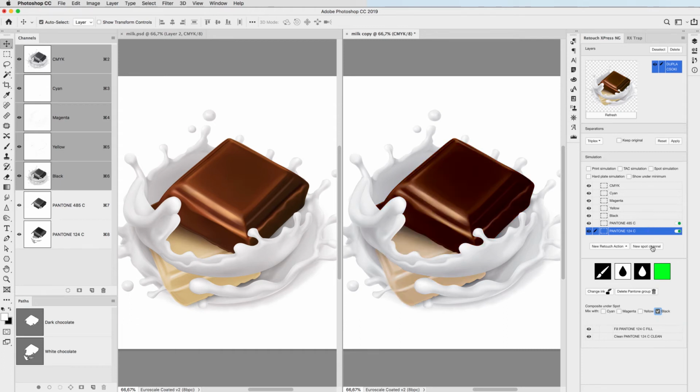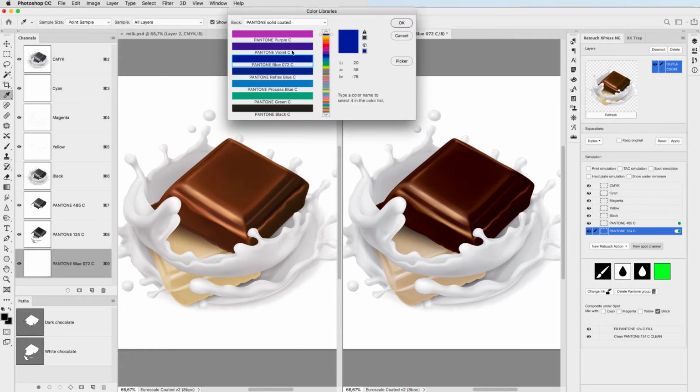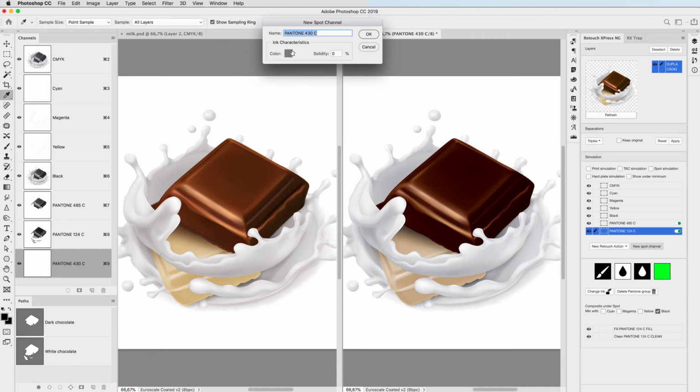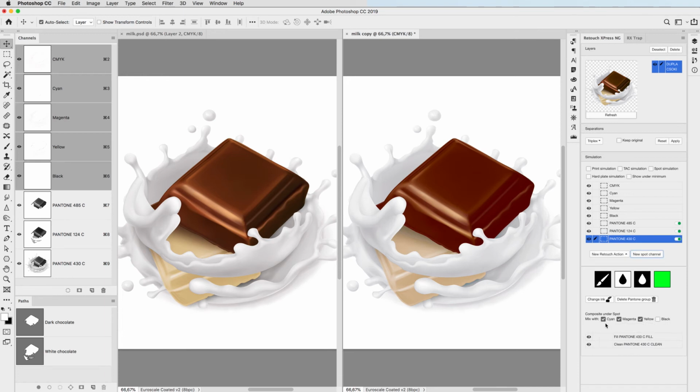Then I do not make any selection, meaning that I'm gonna change the whole black plate to another ink, a gray color that will help me to print out the milk splash in Flexo without too much minimum dot issues. As you can see, this job is basically done in less than 3 minutes. I turn off all the process plates to check the result.